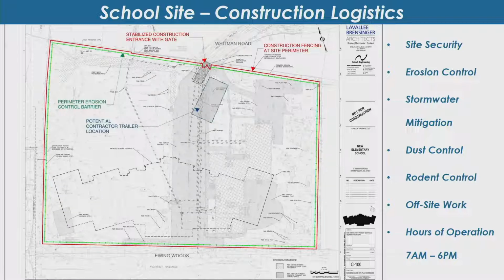And we're going to be continuing to develop that. I mentioned a few minutes ago that we're in the design development phase. We're continuing to do the design. So meetings like this, getting input from you will help further this design. And so it's important for us to understand any concerns that you have, but we're going to be continuing to work on this design, so we don't have the final of everything yet, but we're working towards that, and we're getting everything on the list of what we need to address. So stormwater mitigation is an important one.